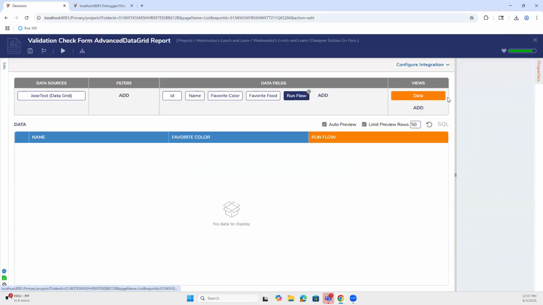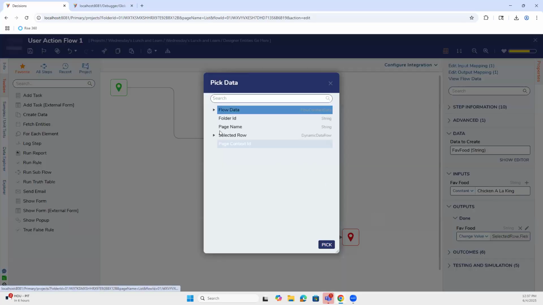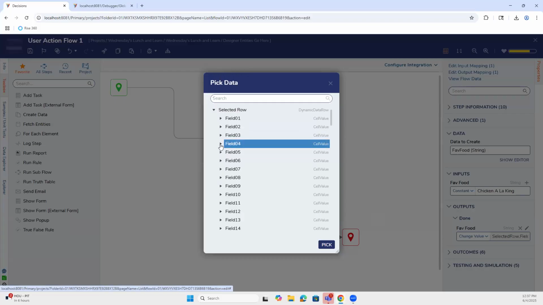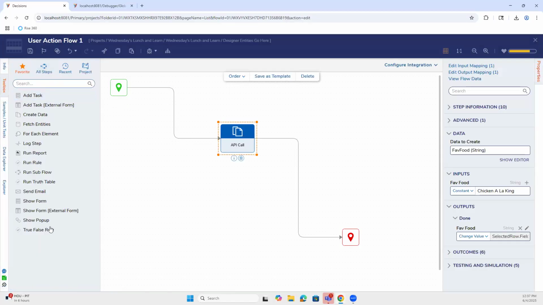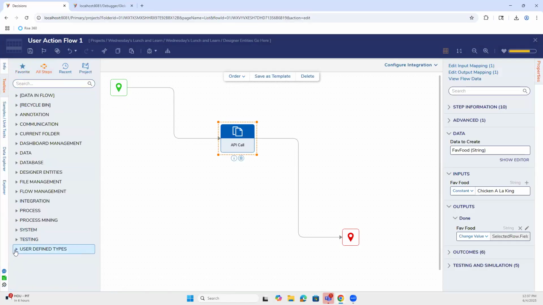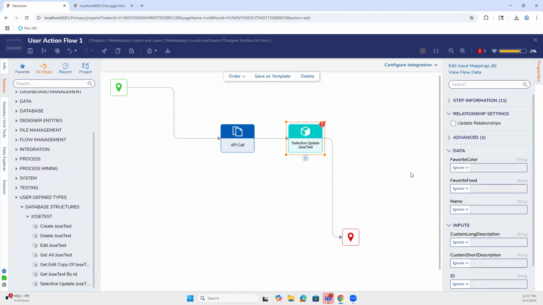And then we are going to go to this, edit this, change this to alter selected row field 4 text value. And then we're going to do an update on that. Go to all steps, use define times database structure, Jose test. And we're going to do selective update on that with our particular value. So favorite color doesn't matter.